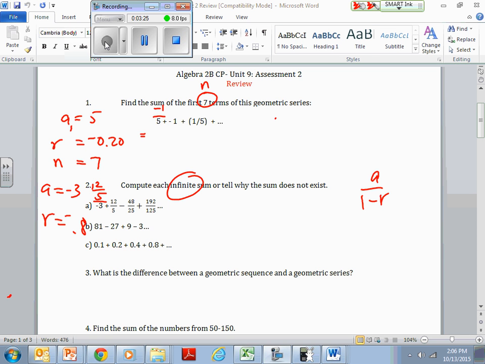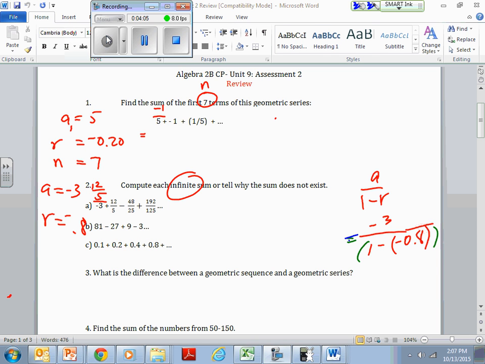So for letter A, I'm going to put in -3, all divided by 1 minus -0.8. I'm going to punch that into my calculator and see what it spits out. You don't need a parenthesis on the top. There's only a single term. The bottom, you do need a parenthesis, like a green guy around all of it. So again, you are just putting things into a formula and then hoping the calculator will give it. Punch it in, try it. See if you get it right.